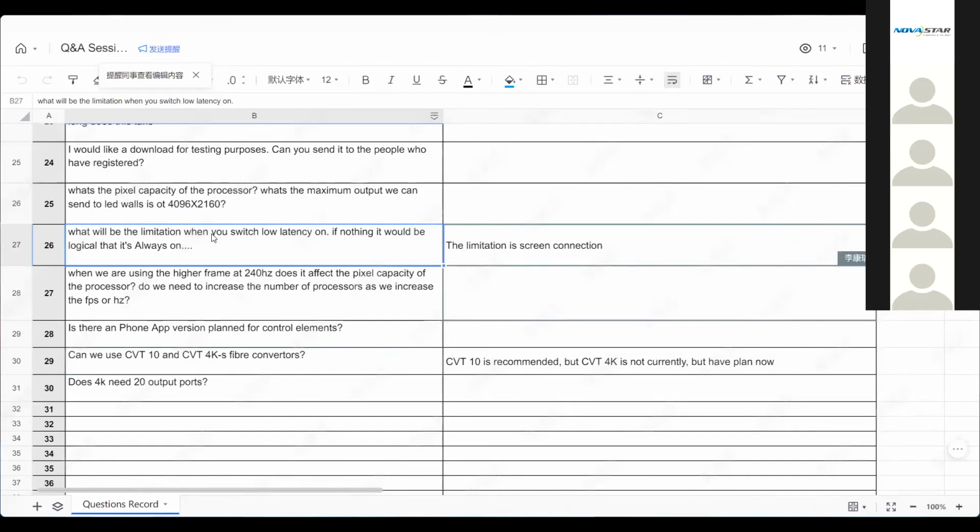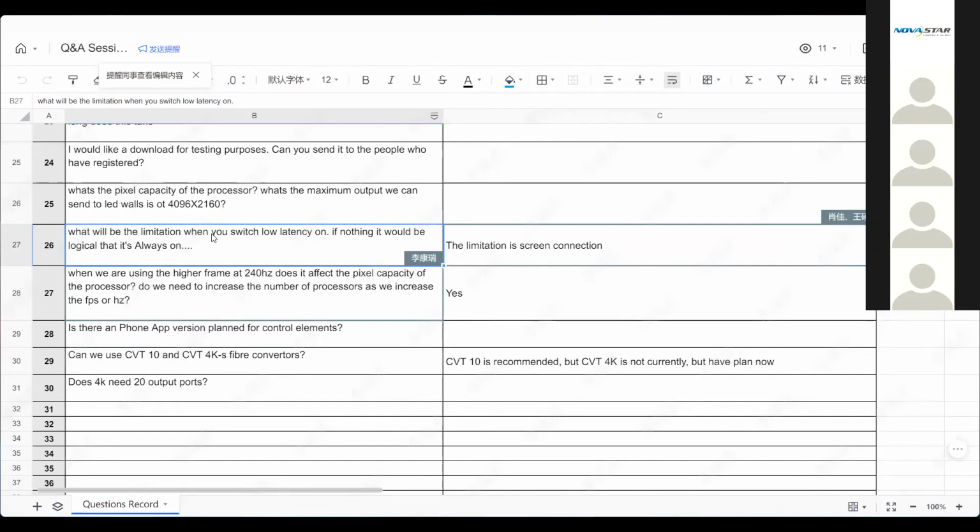For the frame rate, when the video source is 60 Hz, the loading capacity for each Ethernet output is 650,000 pixels. This is common knowledge.